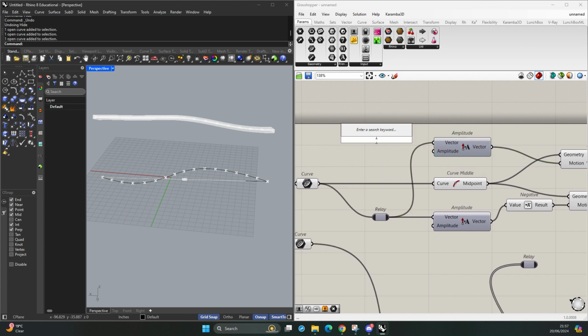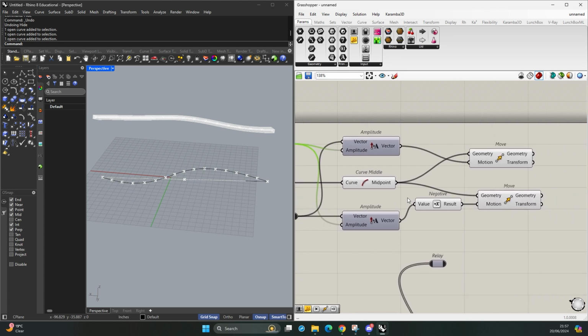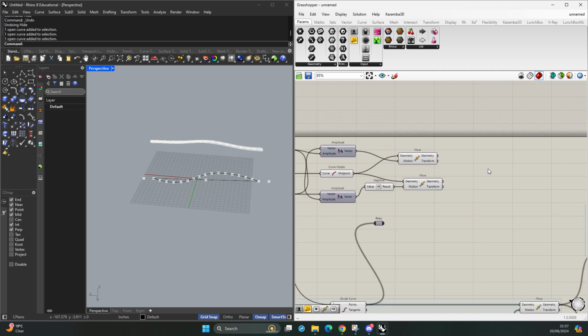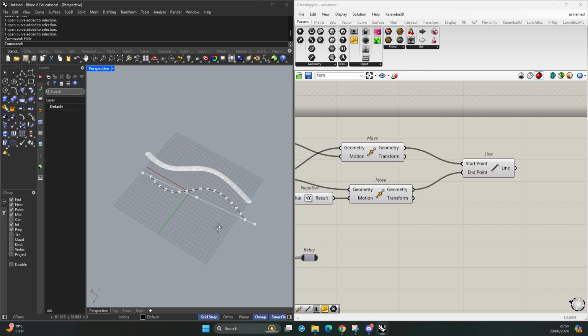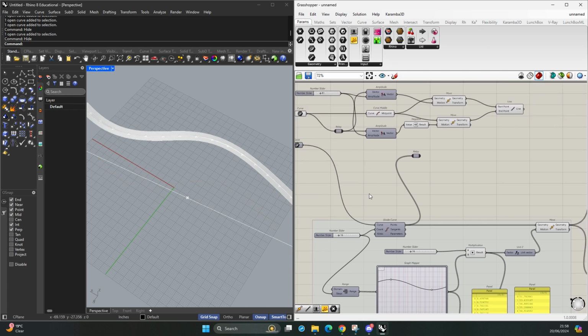Now, our amplitude, or the number, will say 0 to 400. Right? So these are our points, and therefore it'll actually move in two directions. Right? Now let's connect these points together. Line, our start and end point. There we go. Now we can hide this. And we can hide this as well. And we can hide the points on the bottom. And let's hide this curve as well.